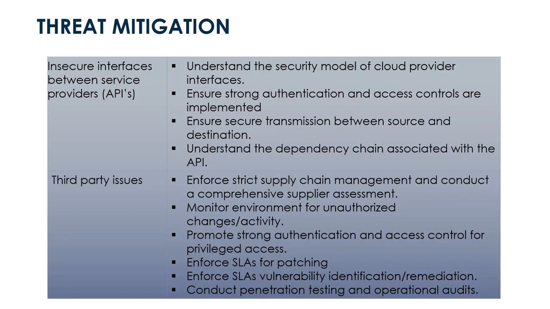Then ensure you conduct pen testing and operational audits of the third parties. If the third-party environment is compromised and if they have a flat, horizontal network, then it's very easy for anyone in their environment to get to your part of the area within the third party where they manage your environment. It's easy for them to escalate privileges and get across the network pretty quickly. So make sure it's about having control over the third parties. That's what it is, and just make sure that you're doing everything that's needed to keep the third parties in check.